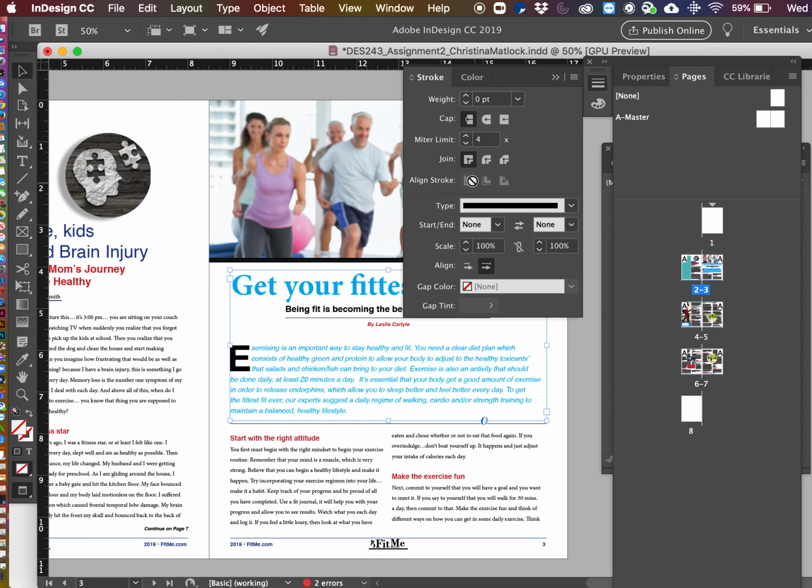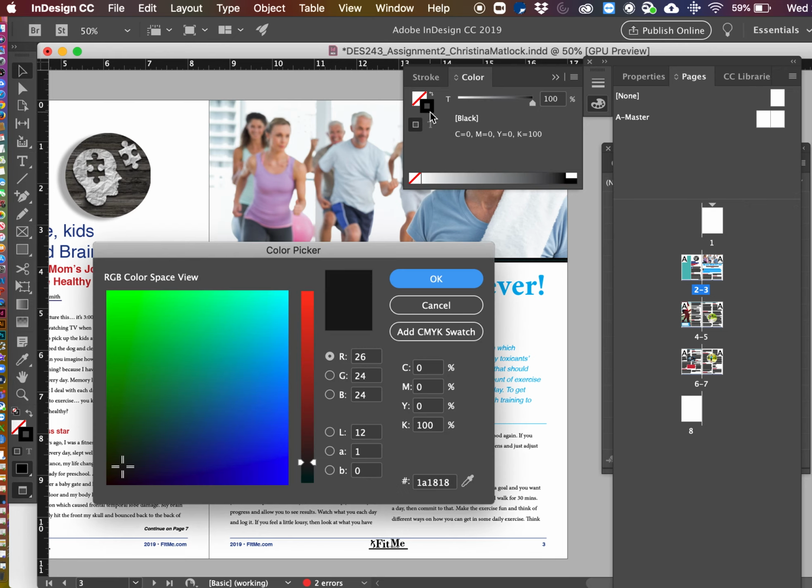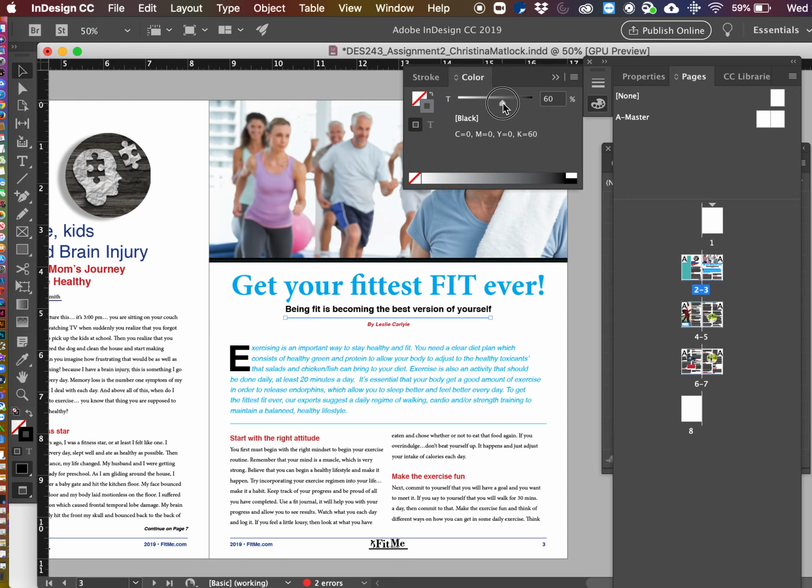And you can even give it a different stroke color as well, if you don't want it to be super noticeable. I think for this one, maybe we'll do like a little bit of a gray. Let's do like a 55. Okay, so it's a little bit more subtle.